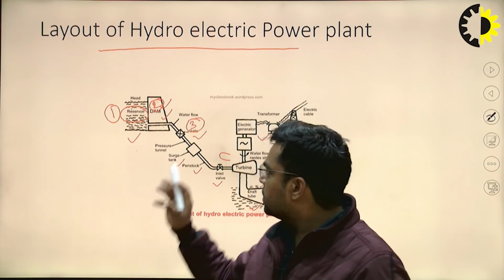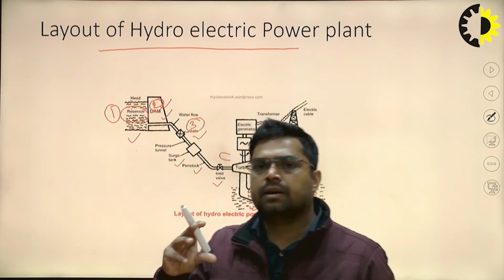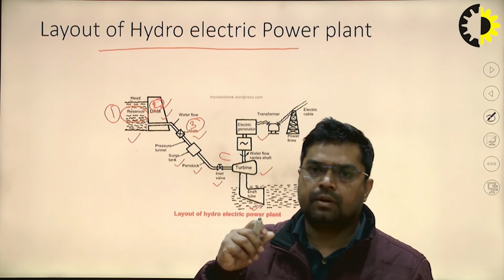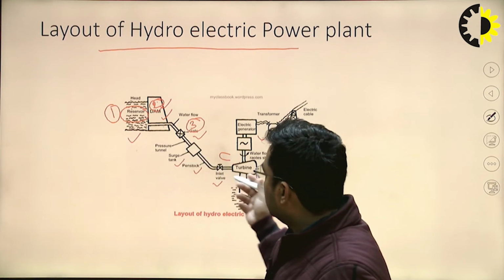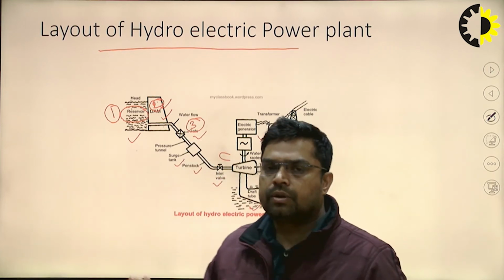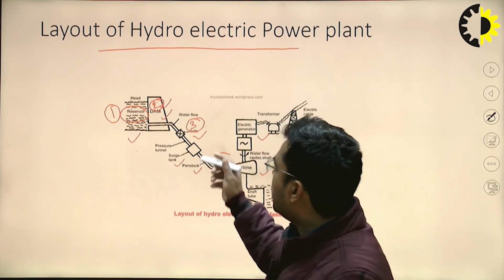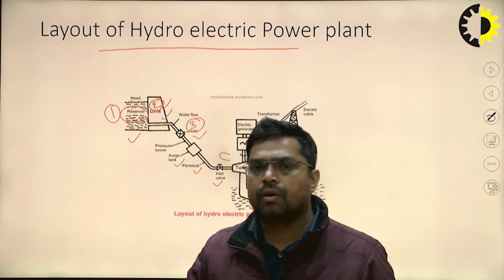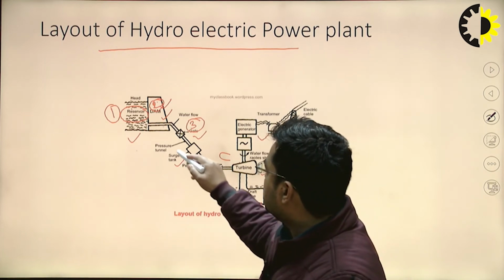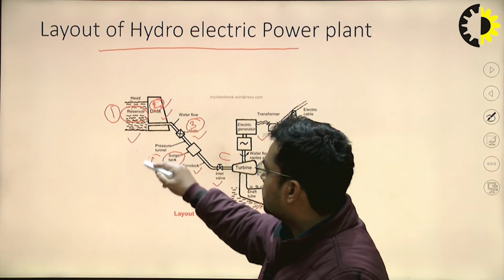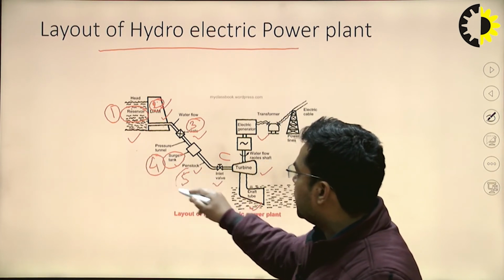So the function of the gate is to control the flow of water. This is just like a tap. When we want to enter the water into this pipe or not, that is based upon our requirement. So according to our requirement, we open the gate or we close the gate. Another one is this surge tank, this is the fourth part. I will discuss it later. First of all, I will discuss the fifth part, that is the penstock.